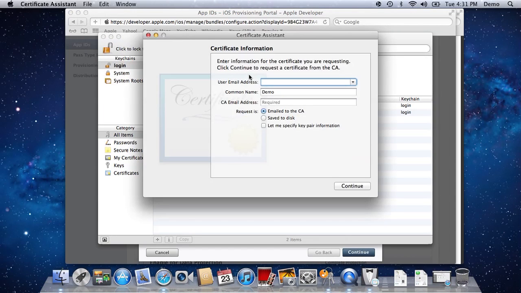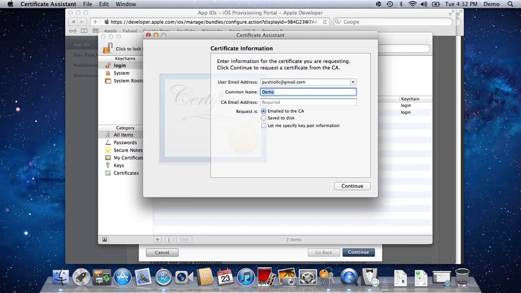This is now going to bring up another window, the Certificate Assistant, and we need to enter some of the certificate information here. So the first field is for an email address, and while you don't necessarily need to enter your personal email, you should enter a valid email address that relates to the certificate. Again, if you're developing an app for somebody else, you might want to enter their email address there. So I'll enter push.io, our Gmail address.